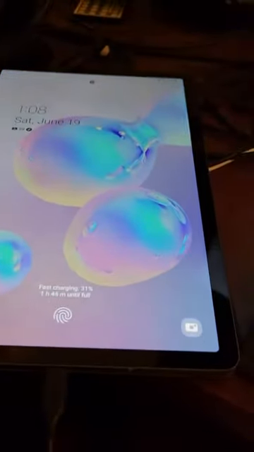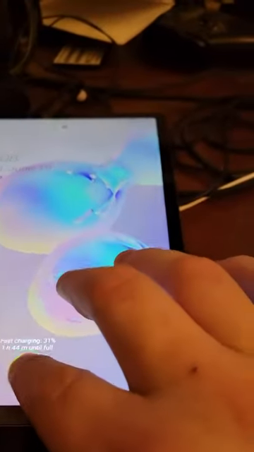Yeah, so it's pretty cool. It's like having your whole desktop right in your hands. So cool. But yeah, that's the remote desktop app. Is that what it's called? That's what it's called. I don't want to misname it here. It is the remote desktop app. Like I said, it's free through Microsoft. It's cool as hell.